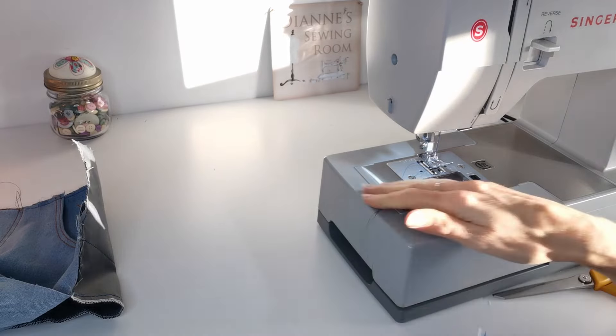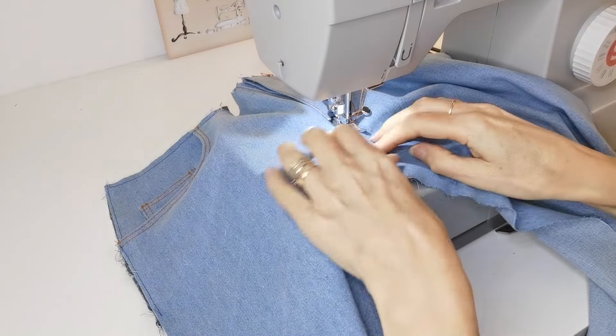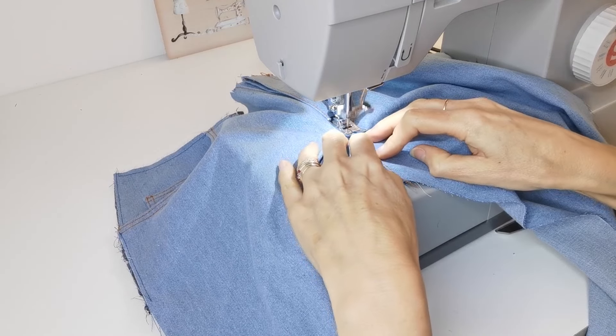From the right side on the top, we need to do some bar stitching or bar tacks. Put a few pins in place to keep it lined up. You can change to a small zigzag stitch for this. Then do another line of topstitching down the remainder of your crotch, at the side of the other line.